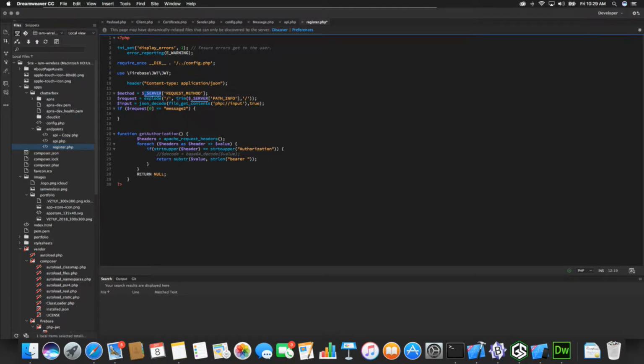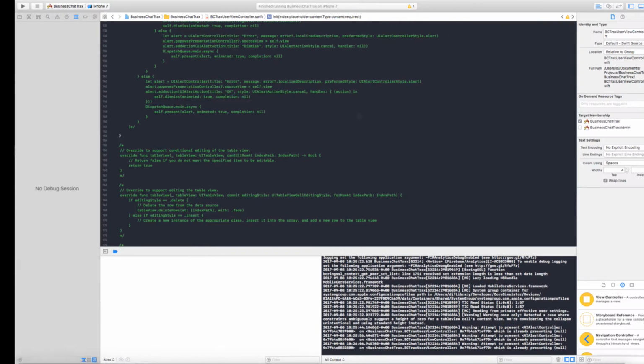So out of the PHP server, I'm going to get the request method. I'm going to get the request information. I'm going to get the input JSON. And on my path, I know that we were looking at something in Xcode.